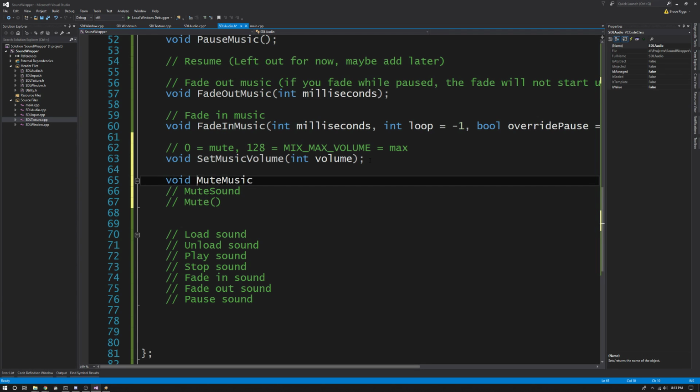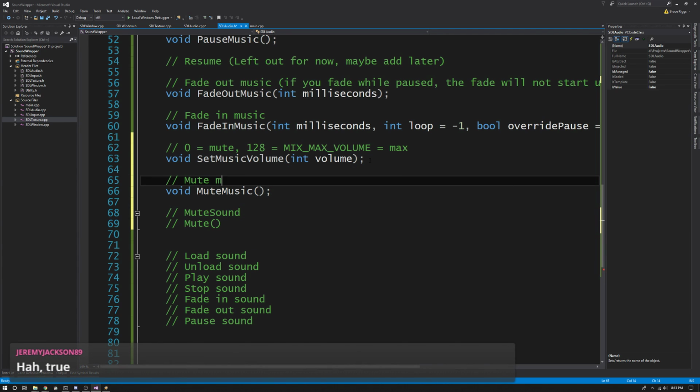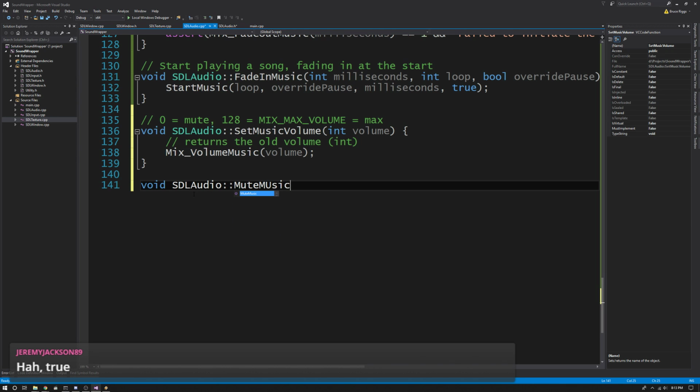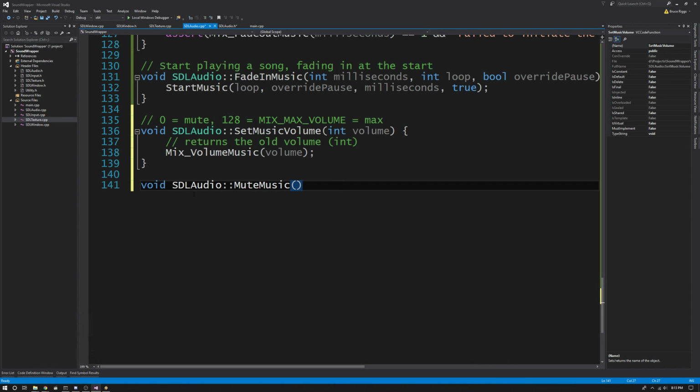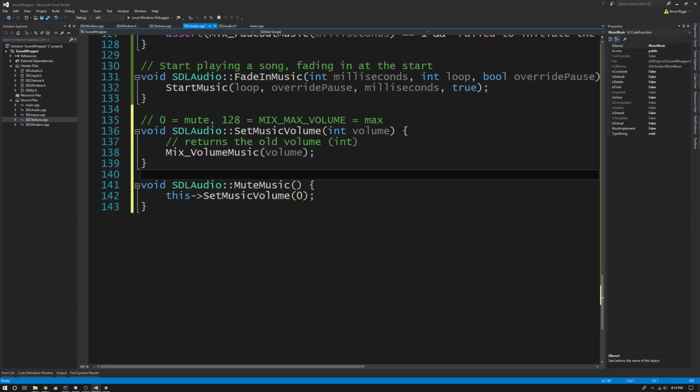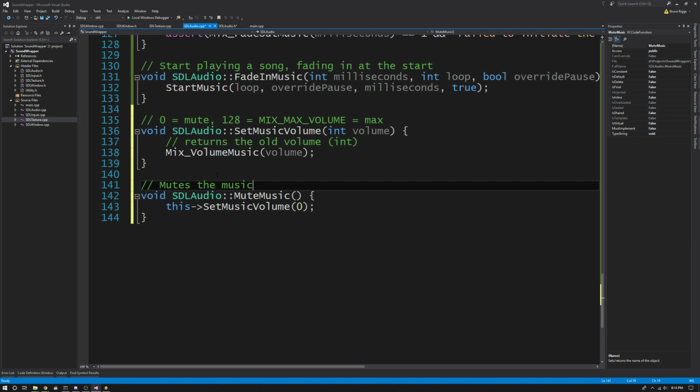A mute for all of them. Still audio, mute music. This set music, zero. It's the music.